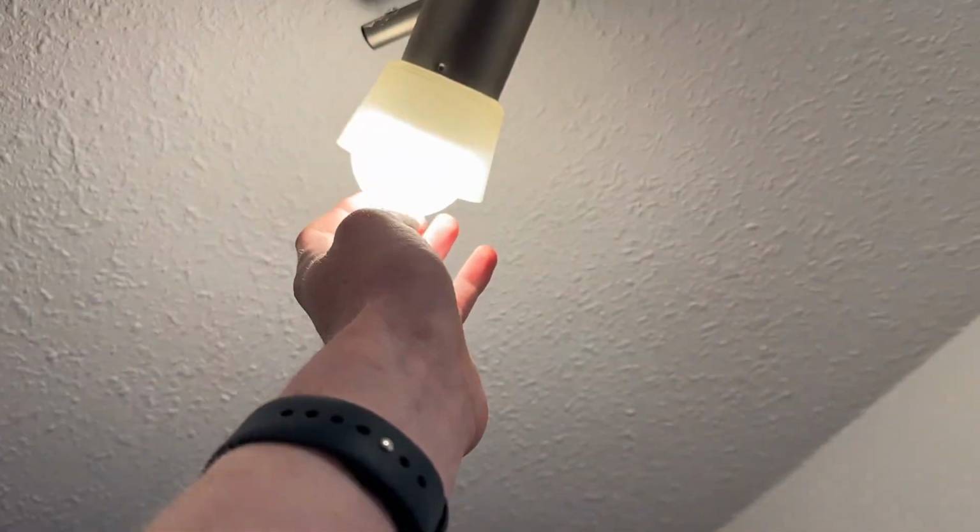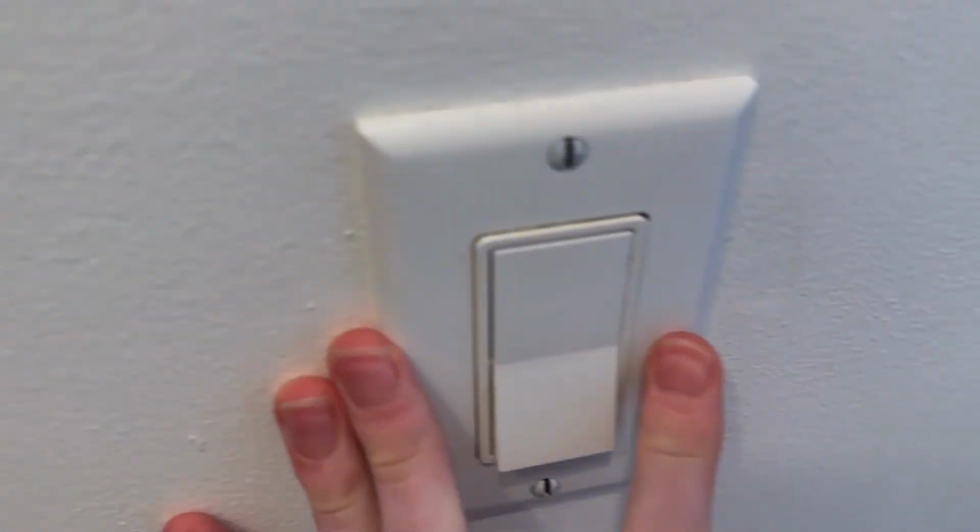This switch right here does the hallway light. This LED bulb's been flickering. I think it's on its way out. Oh yeah. Yeah, I think this one might be on its way out.